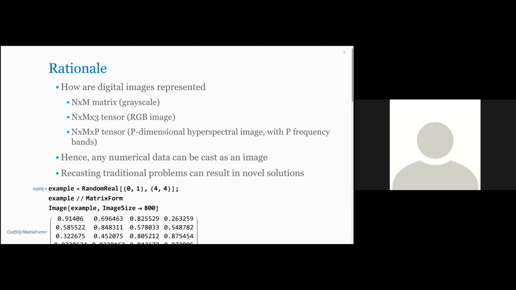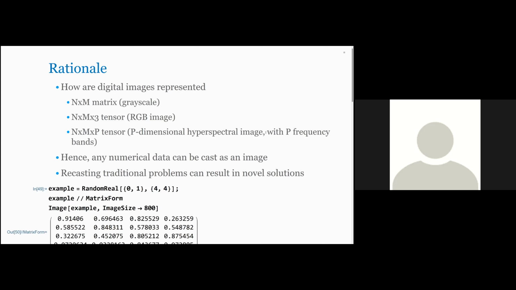That's used in, I won't try to get into it too much, but it's got numerous applications, in astronomy, geophysics, and plenty of others. Medical imaging, another big one. And so this allows us to re-envision any numerical data really to be interpreted as an image. If we have any kind of data, we can cast it as an image by reshaping that data into one form or another.